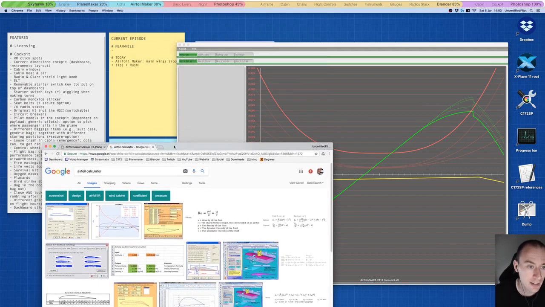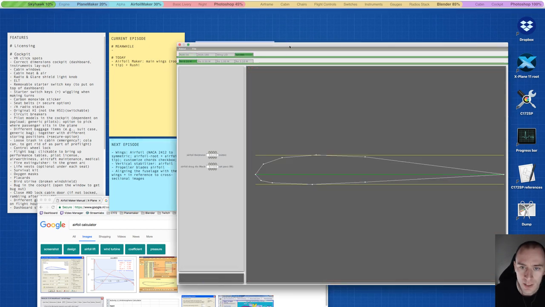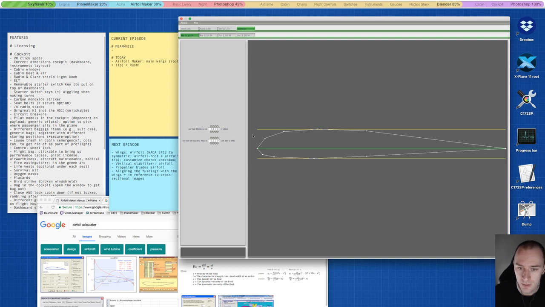Our current task, airfoils. And the same we need to do with the vertical stabilizer, perhaps. I mean, oh yeah, here you can also see the section. This is interesting. So this is kind of like what PlaneMaker is doing. So we can change the airfoil, and this is also how the airfoil then will change when we load it up in PlaneMaker, and why we need to adjust our fuselage so that it follows the same contour. So this is the chord line exactly.